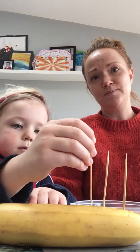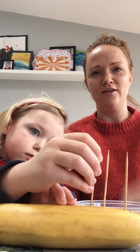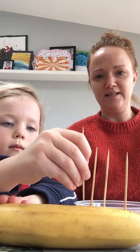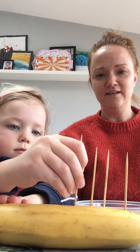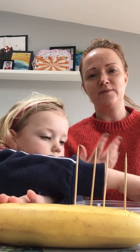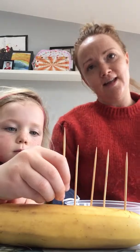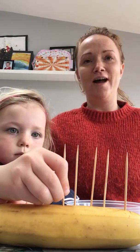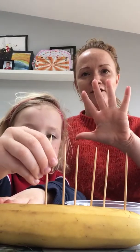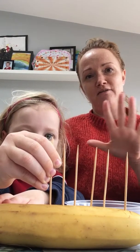So whilst Bee's doing this, she's concentrating, she's using her fingers in a little grip there to push them into the banana very carefully. It looks like she's spacing them out. So we've got lots of things we can talk about whilst Bee's doing this activity. So like yesterday, I'm going to try a little bit more effectively to talk to you about the five finger rule for vocabulary.